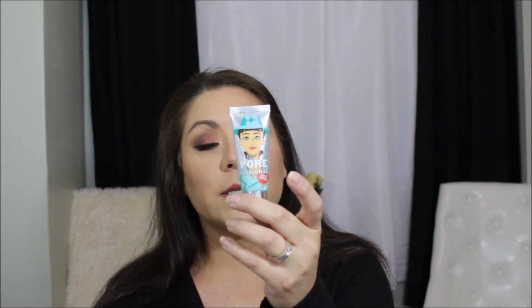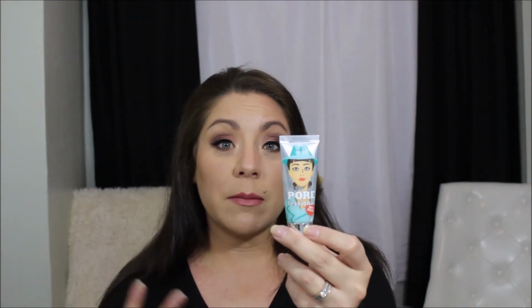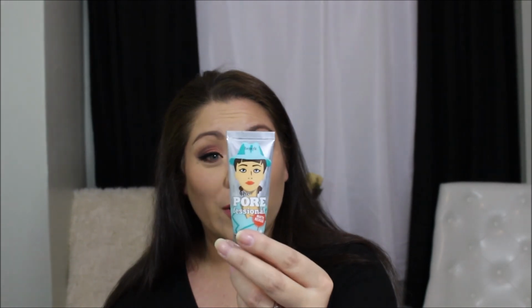So what you do with this is after you've put on your primers, you can tap it in the middle of your face where you would normally get oily, or after you put your makeup on, you just get some on your hands, let it kind of dry, and then tap it on your face as well. So this is a really good product to make sure that you don't get oily throughout the day. It leaves you matte and it helps keep the oils at bay. I really like it. So yes, I've reordered that, and I probably will order it for a long time to come too.